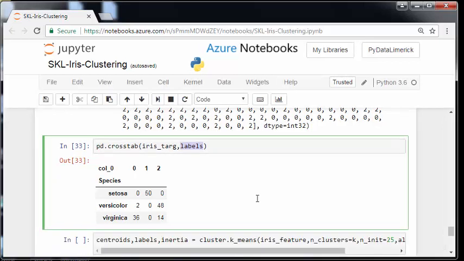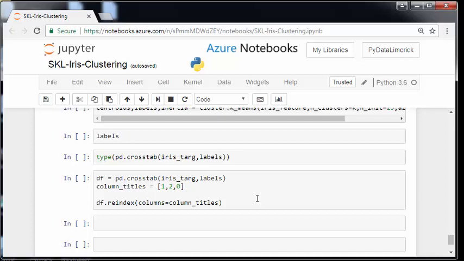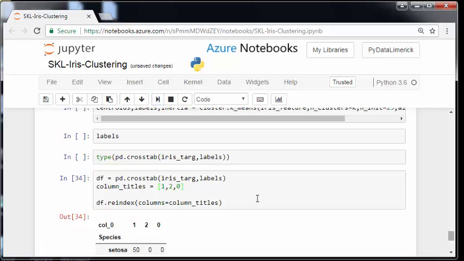The only thing I don't like about that cross tabulation is that the true cases should be aligned along the diagonal. So let me see, can I rearrange the cross tabulation? Yes, I can.